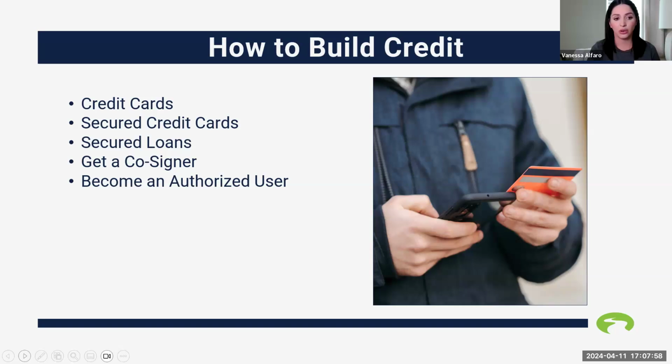Same thing with secured loans. You can do a secured loan, and that would be where you borrow one lump sum back from yourself. So a credit card, again, is revolving. But if you're looking at a secured loan, you're signing up for a term, you're signing an agreement with a lender saying that you're going to pay yourself back, and that you're going to pay that secured loan off completely. But again, you're putting up your own money for a deposit, paying yourself back, getting those funds back right away. So you still have access to it, but you're going to start paying on that agreement, and then it'll be reported to all three credit bureaus.